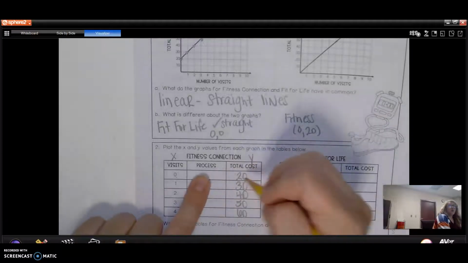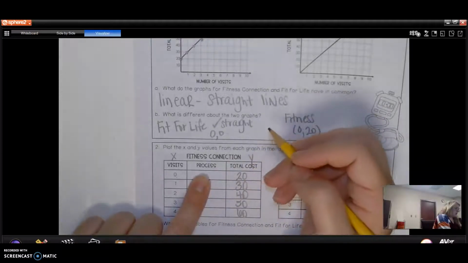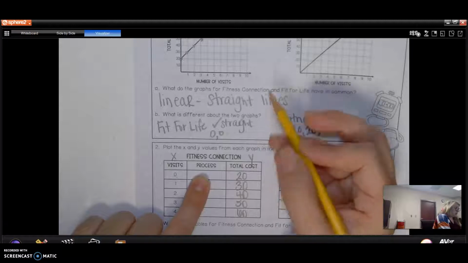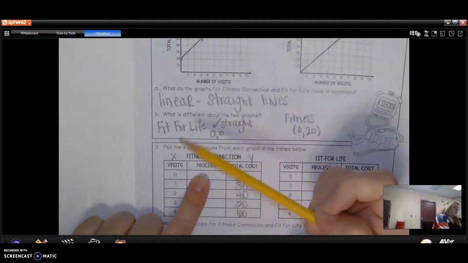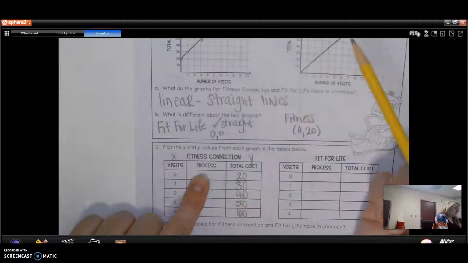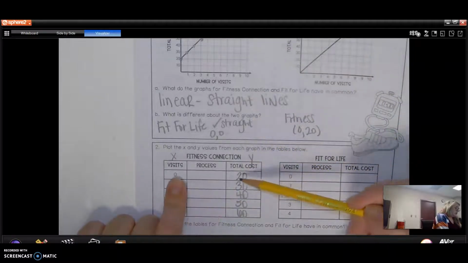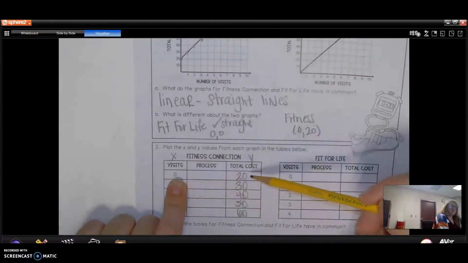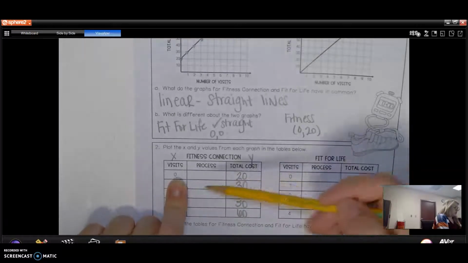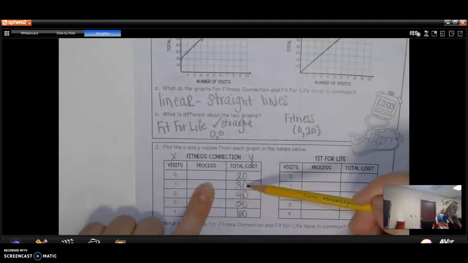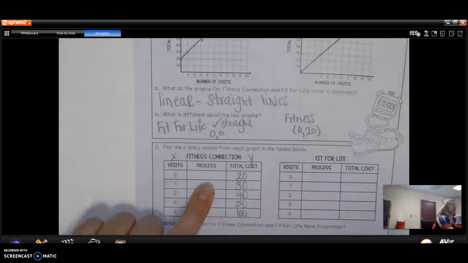So what's happening? Well, for my process column, he is pricing 2 local gyms. He used the graph to answer the question. So I don't even visit, and it costs me $20. So that's a little bit weird. So then I have, it costs me $20 and I have 30 more. So it seems like I'm paying $10 every single time we visit.